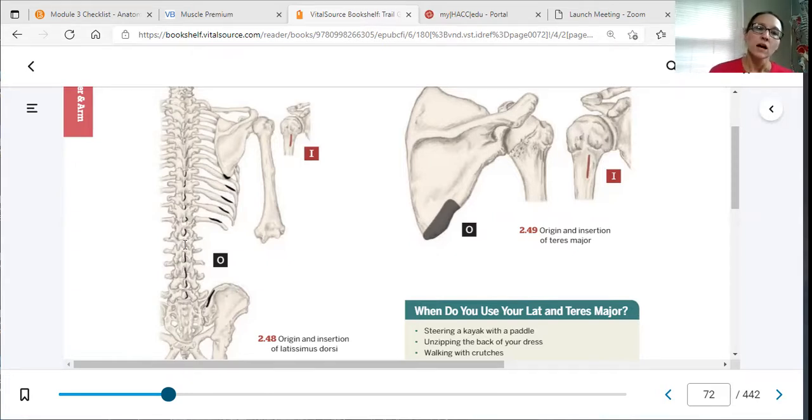So what it's indicating here on the spinous processes is where that fascia attaches. So where the thoracolumbar aponeurosis attaches to the spine. Okay, that's what that is. And then here is the posterior iliac crest. Posterior iliac crest. So this whole thingy right here is the iliac crest. We're just talking about the last part of it. Okay, that's it. The insertion, again, is the intertubercular groove of the humerus, so pretty easy.